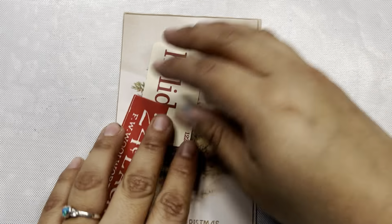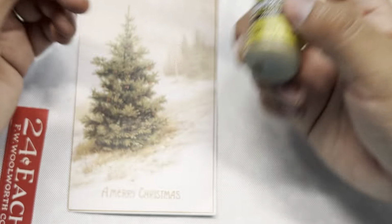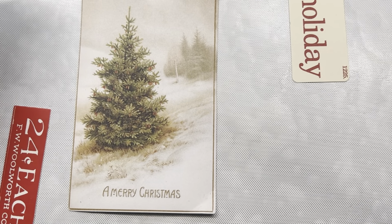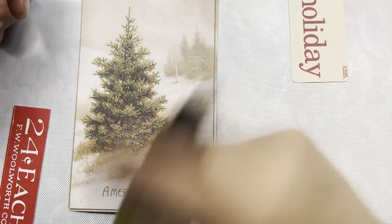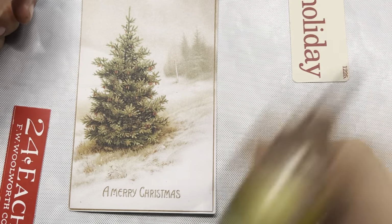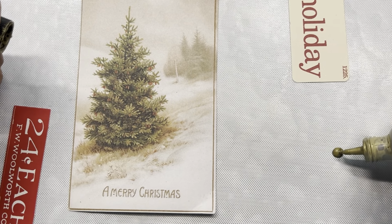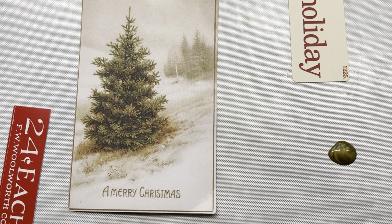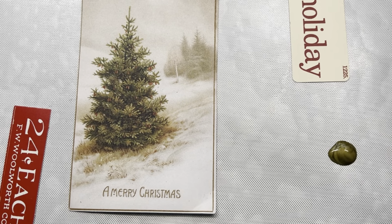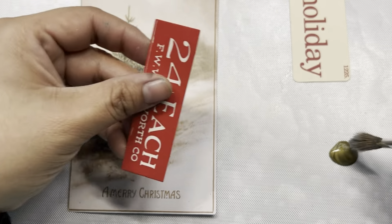So Foundry Wax, another method of adding some metallic to ephemera. So with Foundry Wax, we want to take it and make sure that we give it a really good shake. We want to hear the mixing ball in there to make sure that things are getting incorporated. Sounds pretty good. All right, let's put that right down on the mat. That should be enough. And I'm just going to grab a paintbrush and we're going to apply that right to our ephemera.